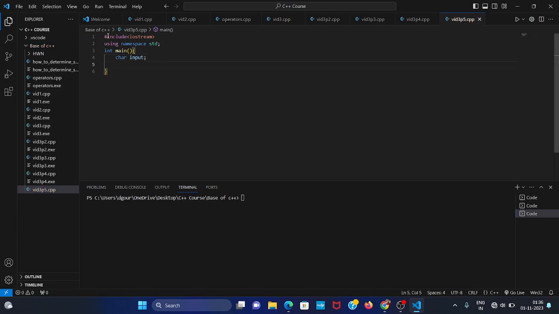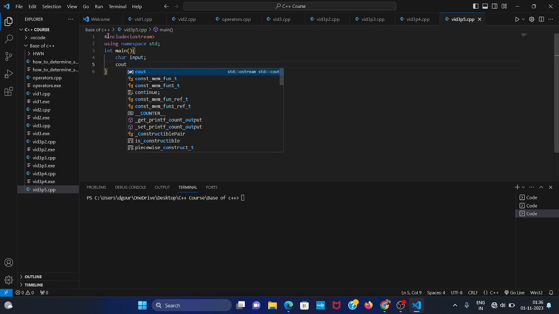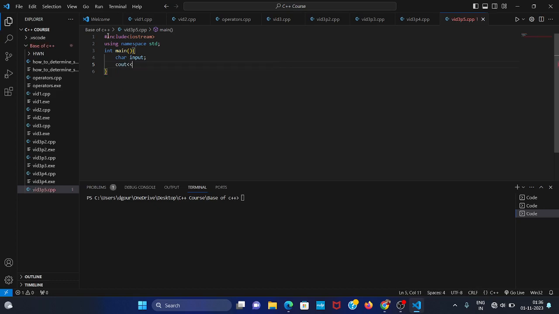After that we have to print something to instruct the user to give the input.